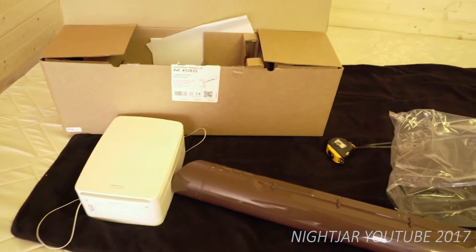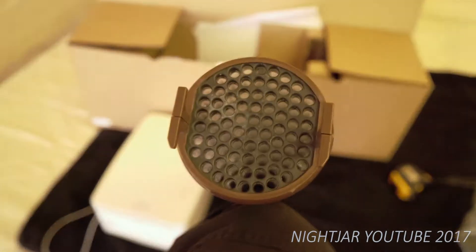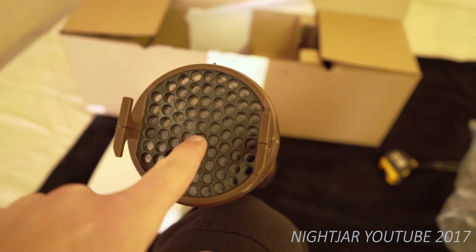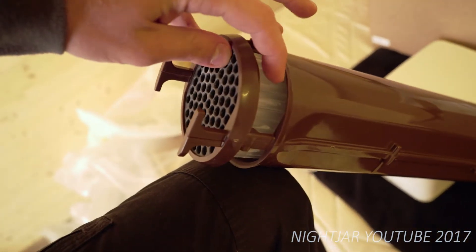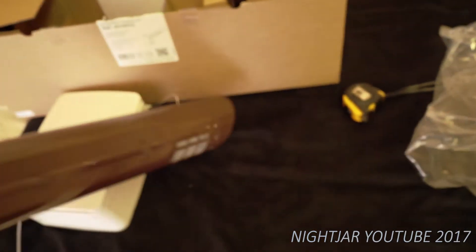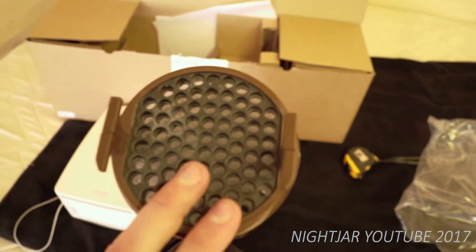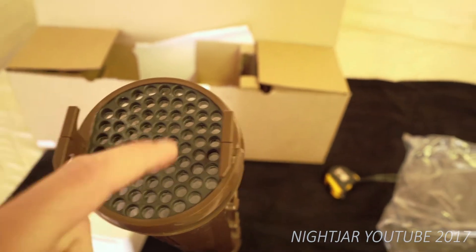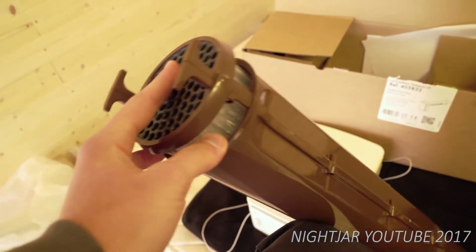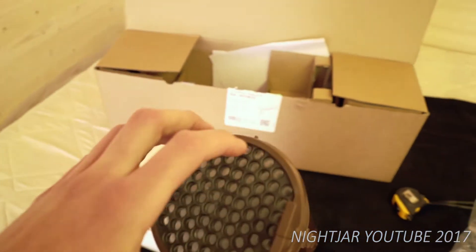They claim it's 80% efficient — I'm very much doubting that. Either way, it's better than nothing. It's not the most efficient, it's quite a clever design, but it's definitely not the most efficient. The air that's going out goes out through these little pipes. If you look inside, there's like a little honeycomb kind of pattern. The air that's coming in comes in through this bottom vent, and you can see the pipes again — it mixes through all those pipes with a large surface area and hopefully passes some of the heat across to the air that's coming in. These are actually thin plastic pipes, almost like a garden hose type pipe. In one of those big whole house units, you'd get a big box with metal or even copper piping to pass the heat across.